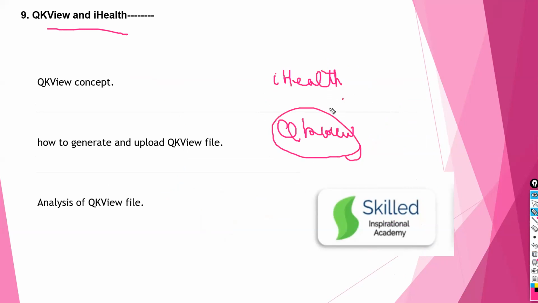Then another topic which is very important is troubleshooting, where there is one tool called iHealth or QKView. We will discuss that in detail. When you face some hardware issue or a software issue, what will happen? What is the case? That we will discuss in detail.